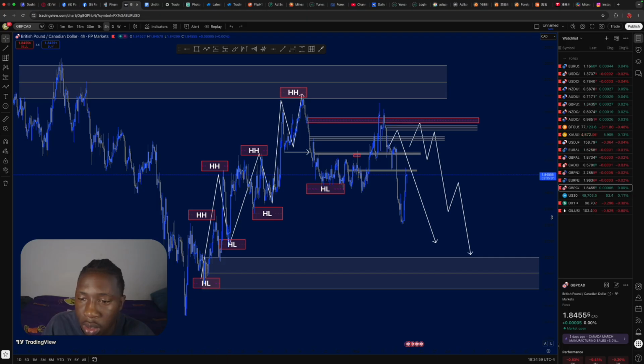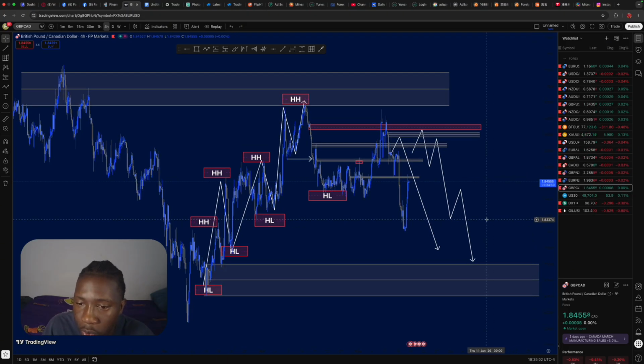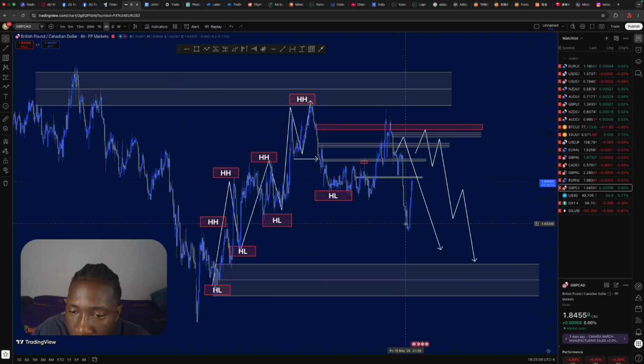So this is GBP CAD. We received a move to the upper side, so this is what I think is also a pullback to the upper side, showing that this is a lower high. So we see if it is going to dip to the downside today, but I think it is going to be hard for it to dip to the downside. So yeah, this is it for Tuesday market analysis for the market.